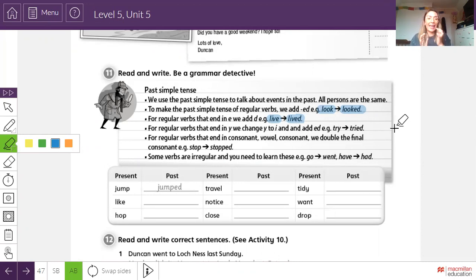Luego dice, for regular verbs that end in y, we change the y to i and add ed. For example, tried. We have the infinitive tried, tried. ¿Qué quiere decir esto? Para verbos regulares que terminan en y, nosotros sacamos la y, lo cambiamos por la y latina, ahí con puntito, y agregas ied. Por ejemplo, tried, termina en y, sacamos la y y queda ied. Tried. Como en el caso del ejemplo del PowerPoint presentation. I use study. Study es un verbo que termina en y. Saqué la y y puse studied. ¿Se fijan? ¿Se acuerdan?